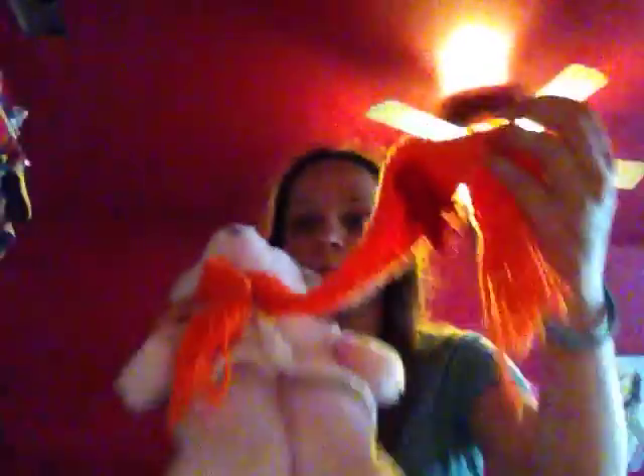So here is an example of a scarf I knitted. This was for one of my stuffed animals — I knitted one of my stuffed animals a scarf. This is a basic stuffed animal scarf. You can knit it as long as you want or as short as you want. Let me show you my first stuffed animal scarf I ever knitted. This is my first scarf I ever knitted — I actually got it in a kit. It came with this teddy bear to sew, and it came with this yarn.